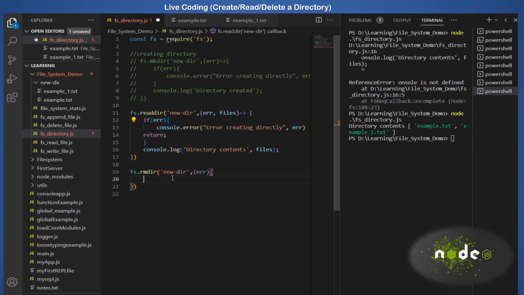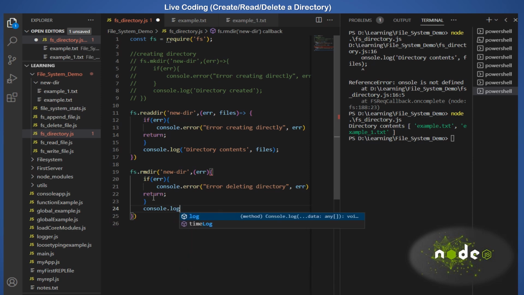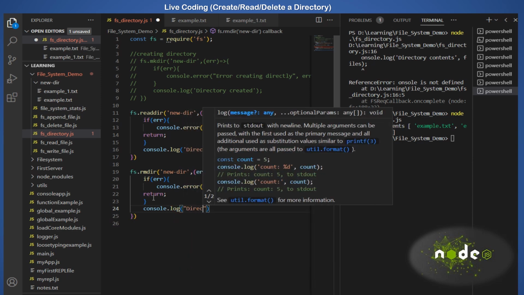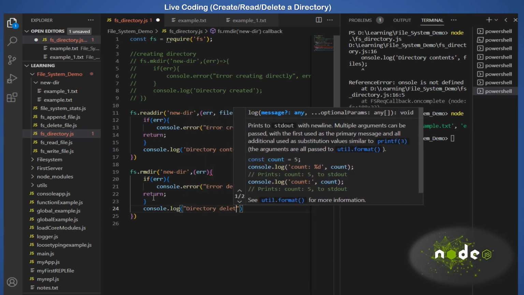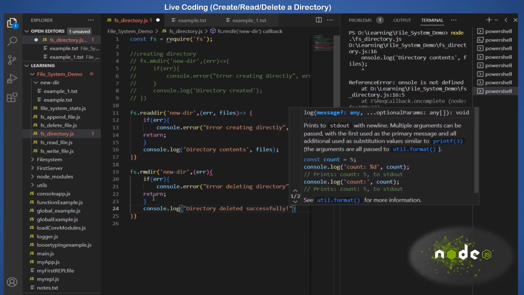So what I'll do here is if error, log error deleting directory. Else, I'll say console.log directory deleted successfully.